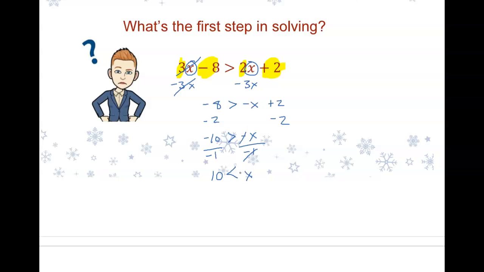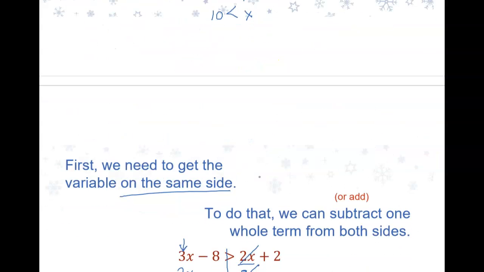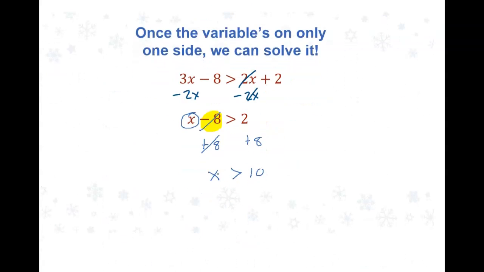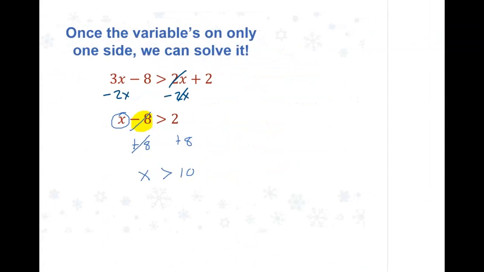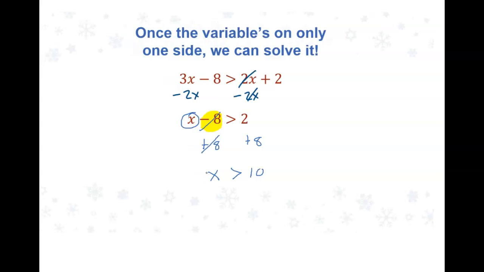Notice the greater than is over here, so we have 10 is less than x. But that's the same as what we got earlier, which is x is greater than 10. All we did was swap sides and flip the sign. So we got 10 is less than x. Remember, if we swap sides, we also need to flip the sign. So we get the same answer. It's a long explanation of basically just that you can move the variable to whichever side you want to. You get the same answer.